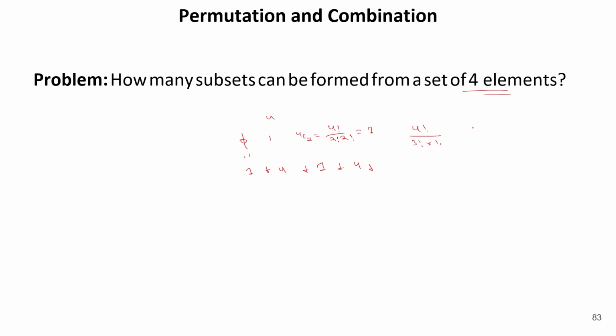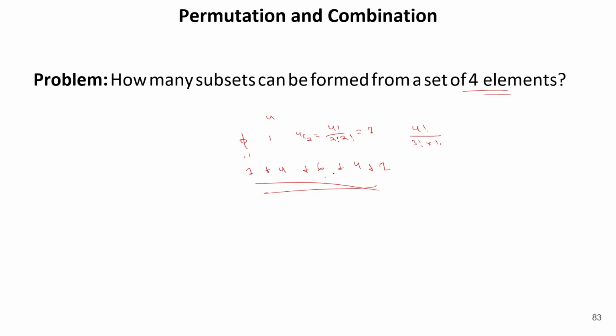So if we want to have all 4, then it will be only 1. Okay, so for a 4 cardinality set we have only one choice. For a 3 cardinality set we have 4 choices, and for a 2 cardinality set, okay, it will be 2 factorial, so it will be 3 into 2, that is equal to 6 ways. Okay, so these are the total number of subsets that are actually possible.